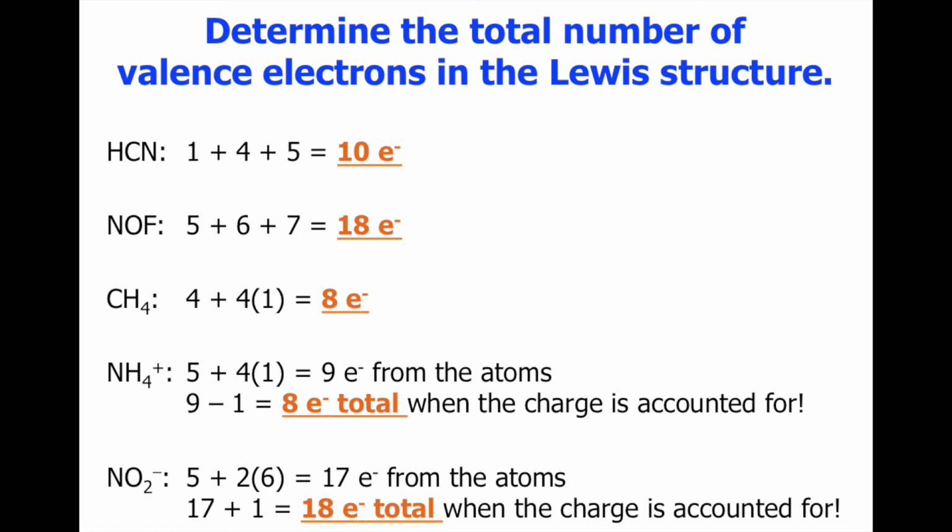But because I have an ion, I need to make an adjustment to the number of electrons. I have an anion, so that tells me that in this structure, there's going to be one more electron than proton. So my correction to account for the charge means I'm going to take the 17 electrons I counted from the atoms and add in one additional electron for my negative charge, and my total is going to be 18 electrons. Again, if I ask you to calculate the total number of valence electrons for the nitrite ion structure, the answer is 18, which includes that correction from the negative charge.